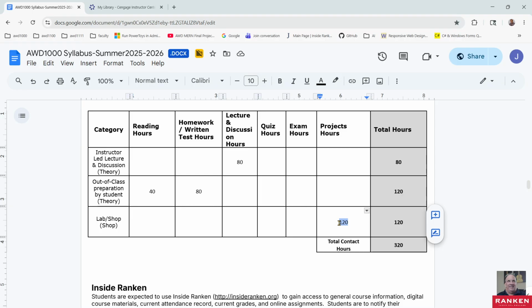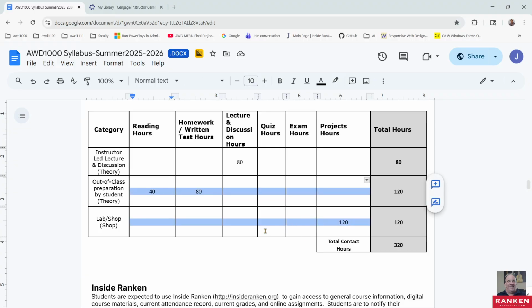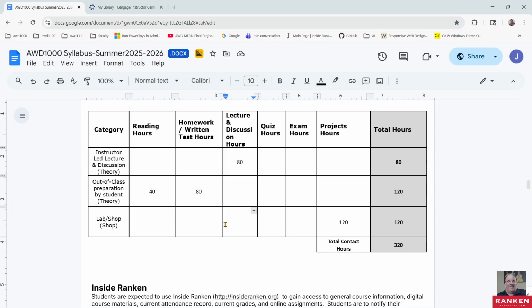For us, lab hours are just for you to do any of your work, read your chapters, read the quick guides, do all your coding, take your written test, etc. Pretty much all lumped together, right?